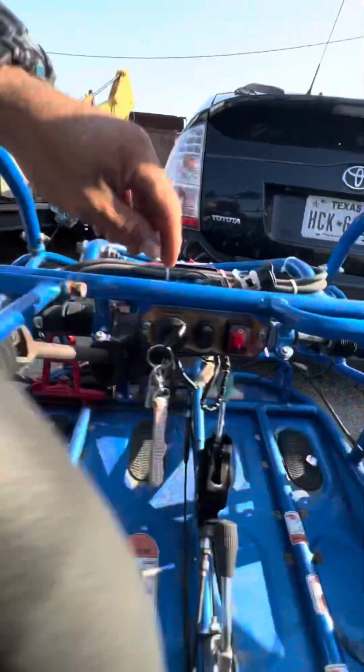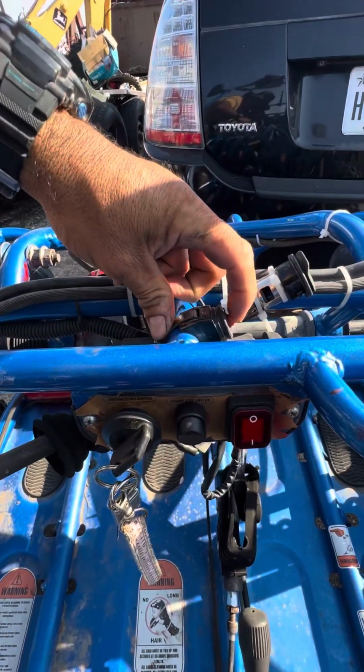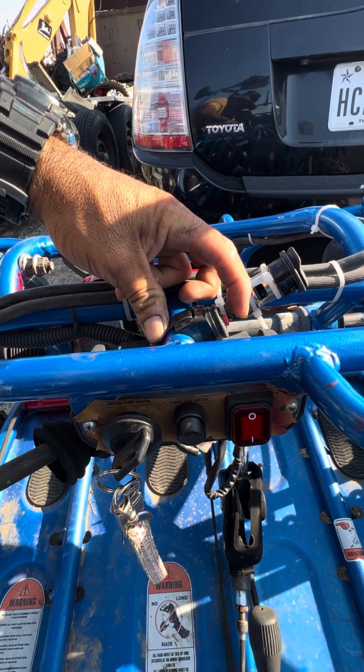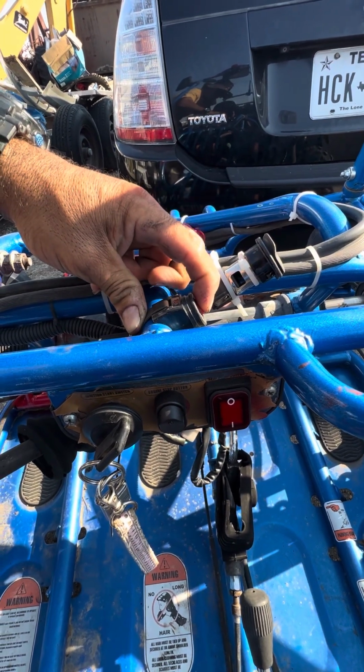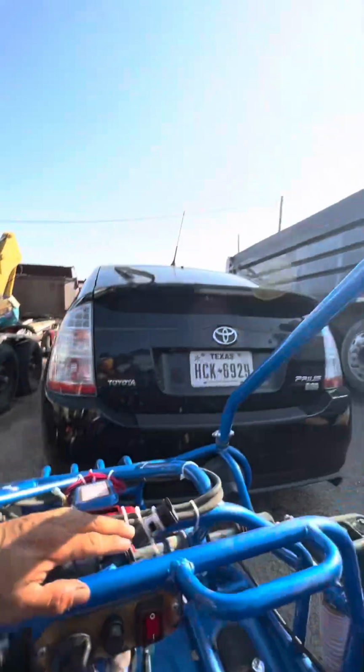So three ways. The key, it's in the on position now. The toggle switch, that's in the on position now. And the kill button, which you have to depress, and it'll turn it off over a second or two. It's in the off position now. On position, off position. So off, so that it will let the car run.